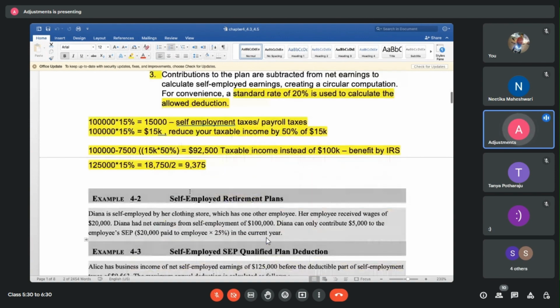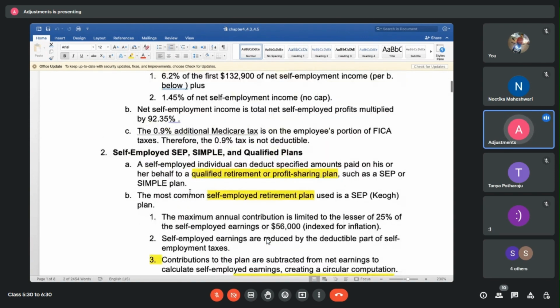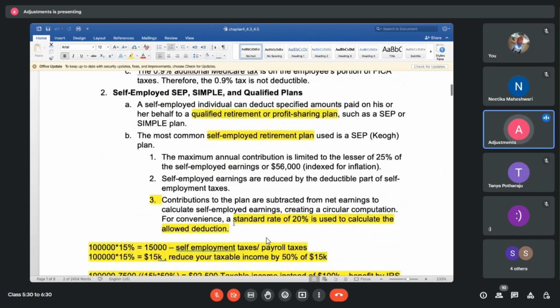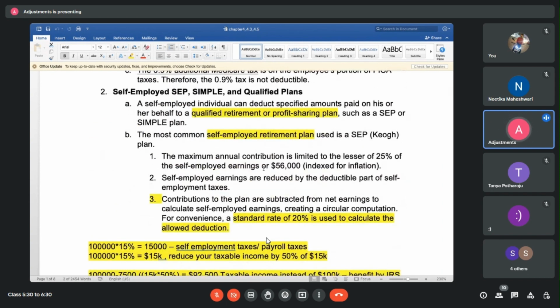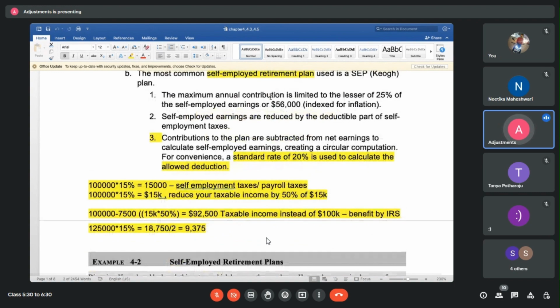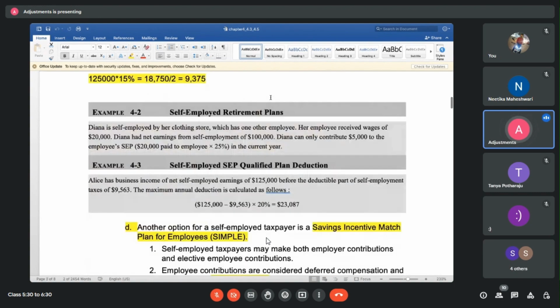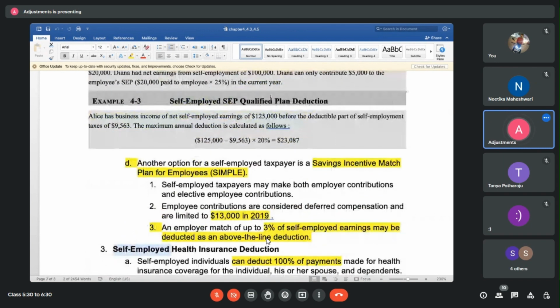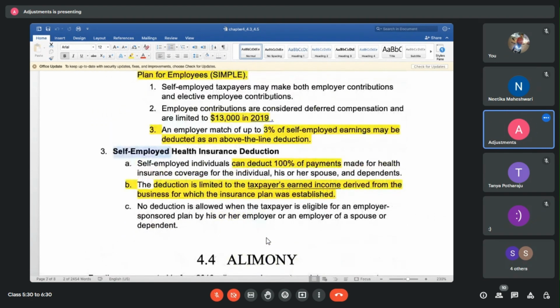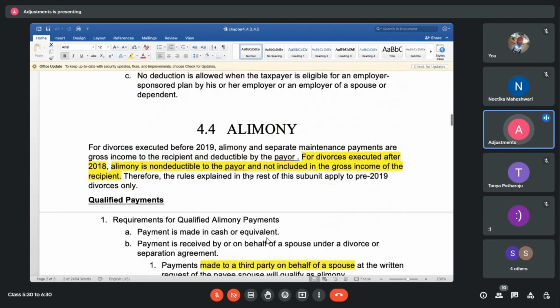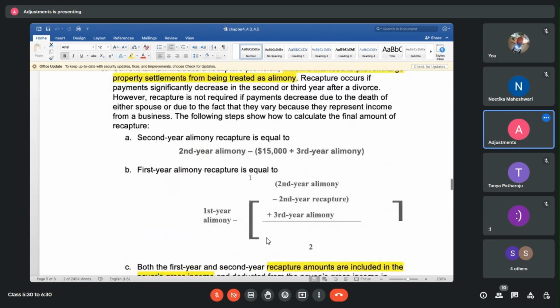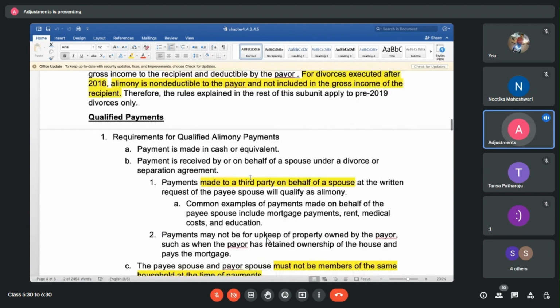The last topic here is going to be on the retirement plan. This is something we'll do tomorrow because there are a lot of different kinds of retirement plans, like 401k plans and all. How much money can be put in there? How much tax break can one get? All those things we'll do tomorrow. Okay, the next one is alimony and all, which is fine. Okay, any questions?